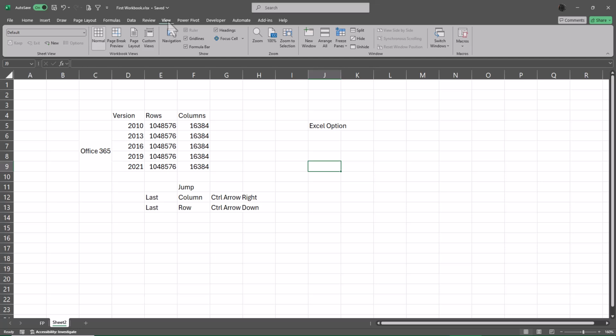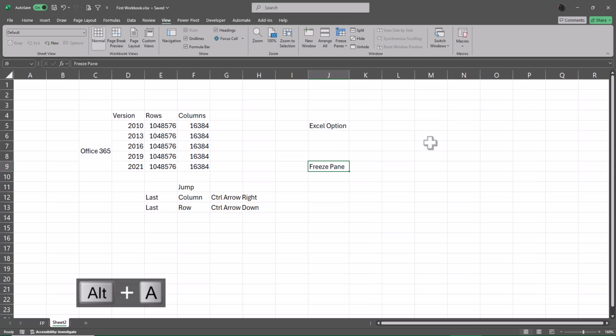In the View tab, I'll go to the logic called Freeze Panes, and I want to freeze the pane here. We have a keyboard shortcut for freeze panes. Freeze panes will freeze a cell for me, or an entire row, or an entire column.